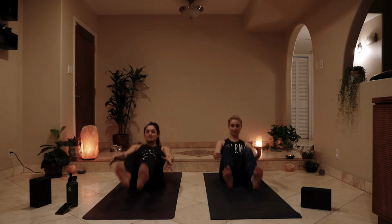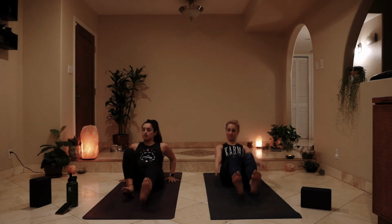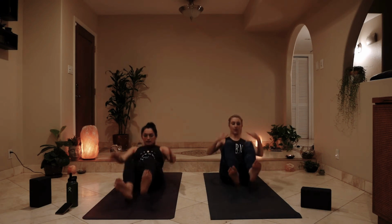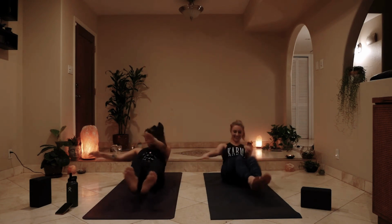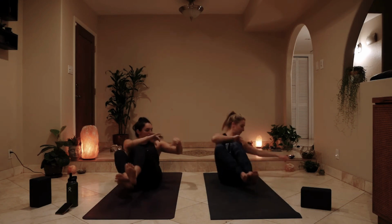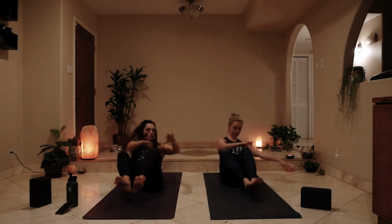Breathe. If you want more, hands come in. Option to keep your hands down, option to tap your heels. That's completely fine, otherwise we're here. Bang those knees right to left. Breathe. Find the strength in the core. Keep the ribs tucked in.